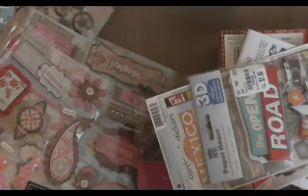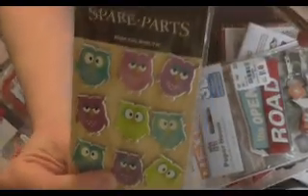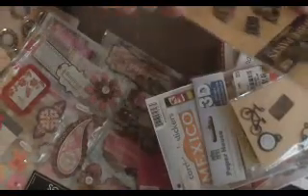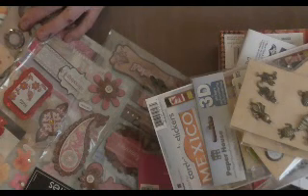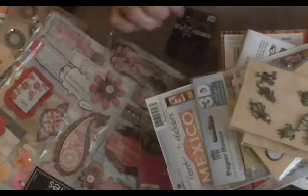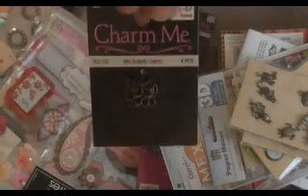Hobby Lobby was having a massive sale on spare parts stuff. Look at these guys — aren't they cute? They're going to be awesome on some ATCs, and maybe a mini album or two. I finally, finally bought some swivel clasps — yeah, I'm a little behind. I was buying metal embellishments and charms because I just don't have a lot of them. I bought this one — I thought those were pretty cool — and then some C-ring ones. I also got this little Chinese driving guy. I think he was half off. I've got DCWV's Far East Stack and I'm going to be doing a mini album in a book-shaped box with that. And then I got these little tiny butterflies — really cute.